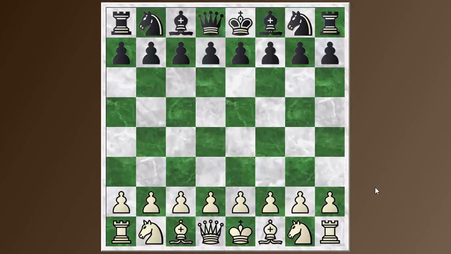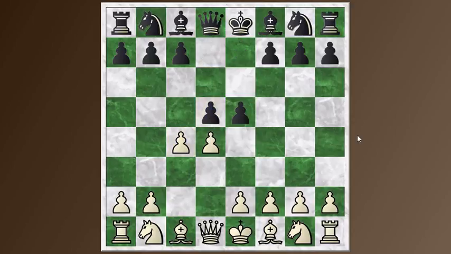And I kick off this game with d4. My opponent plays d5. I play c4. And now he plays e5, the Albin counter gambit. And, well, I was just saying this in the previous video.